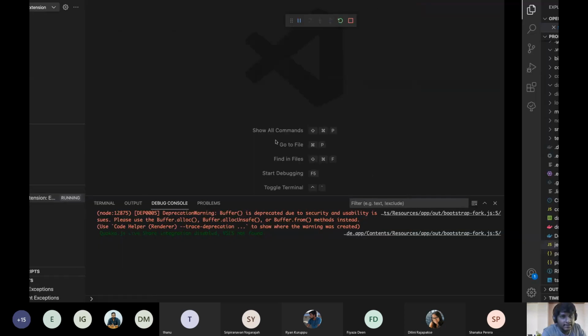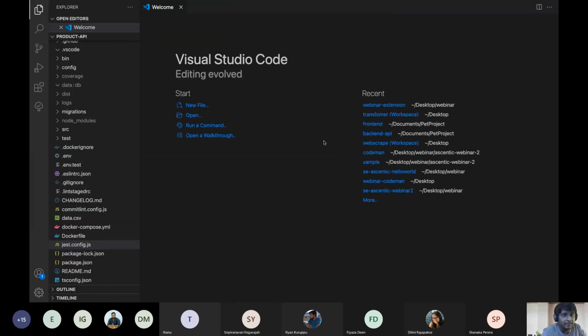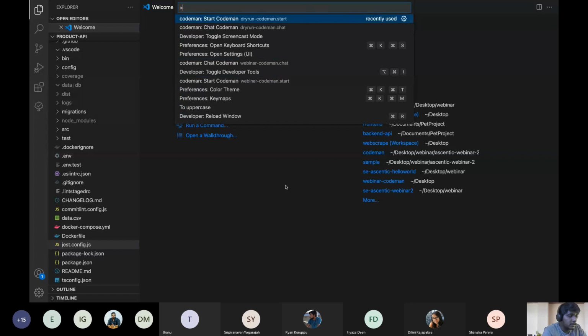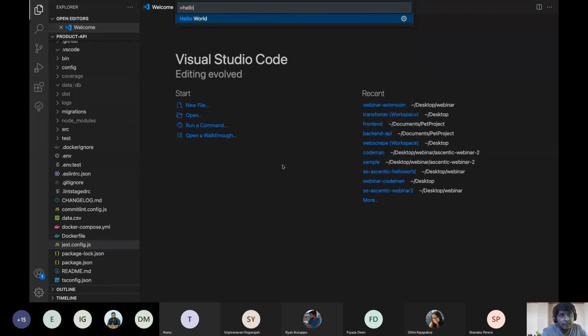But if you go to this new instance of VS Code, and this is how you search for commands, open the command palette and just put this caret symbol. And if you search for hello world, as you can see here, we have a new command. And when you press this, it will show you a notification message saying hello world from webinar extension.